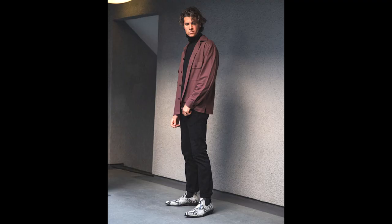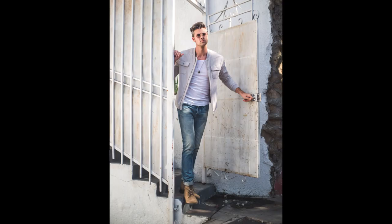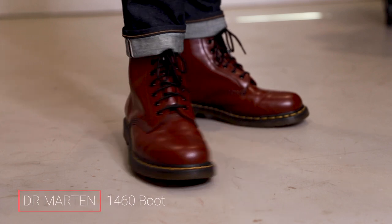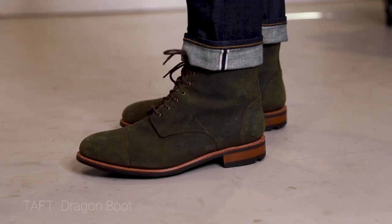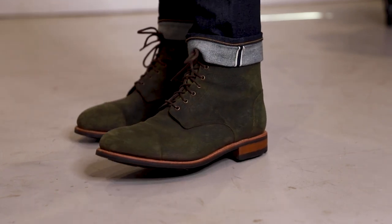Boots are my go-to shoe for a night out because they feel a little bit more dressy than a sneaker, and they're also a little bit more protective of my foot. So if someone steps on my shoe or if something gets spilled on them, it's not going to mess up the shoe like it might with a sneaker. And I just feel a little bit more classy, a little bit more dressed up when I wear them. Blundstone, Taft, Steve Madden, Blake McKay — these are all brands with varying price points that I wear a lot and I really love.